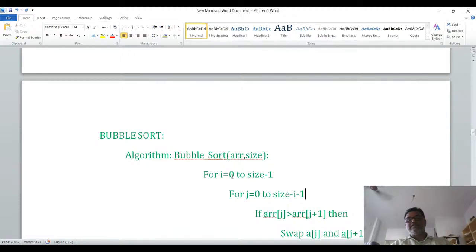Suppose i is equal to 0 in the first pass, size is 5: 5 minus 0 minus 1 means 4. 4 comparisons are required. Next, in the second pass, i is equal to 1, size is equal to 5, 5 minus 1 minus 1 means 3 comparisons are required.